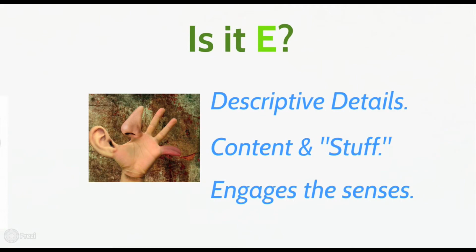If you want to know if something you wrote is external or not, just ask yourself if you're experiencing a specific sense in reaction to the line. Can you hear it? Can you see it? Can you touch it, taste it, or smell it? If you are, then it's E. If you're not, then it's I.